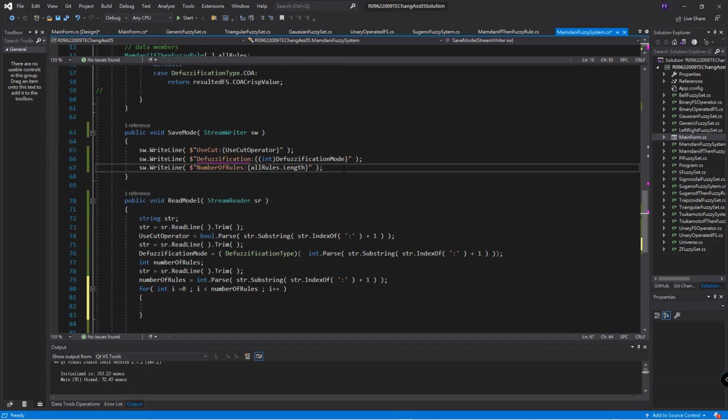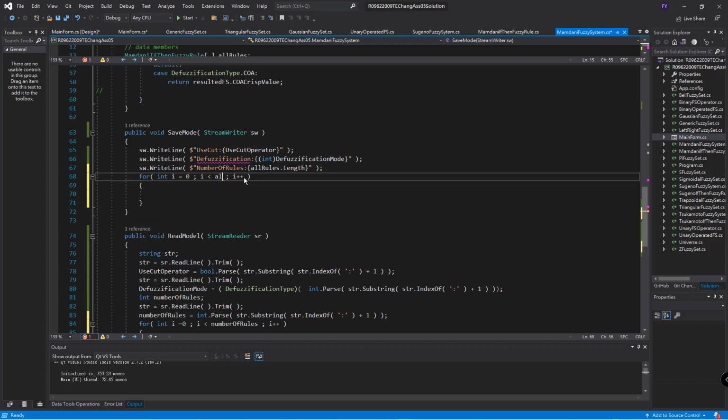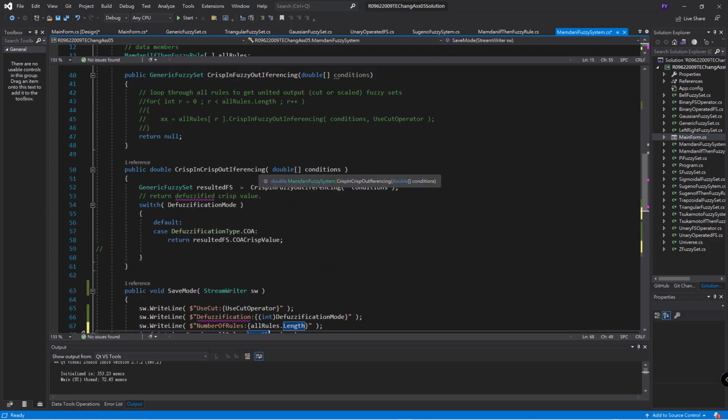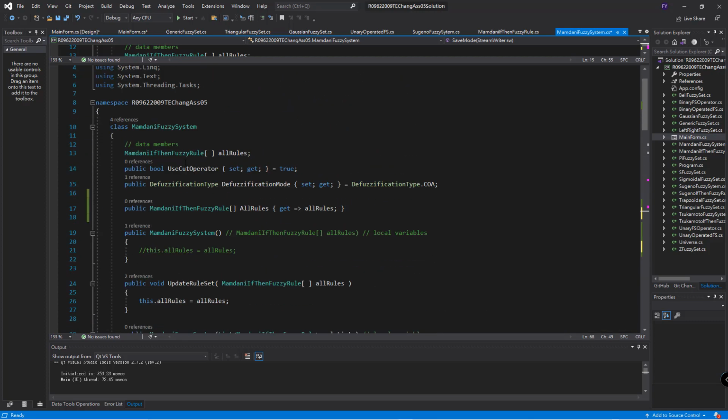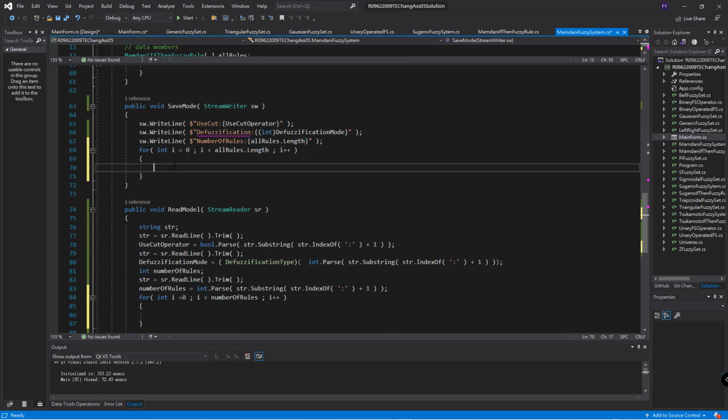So similarly, we have this kind of save procedure. That should be all rules lengths. Right, so we are asked again, similarly, for a Mandani system, since I have a list of rules, and the Mandani if-then rule is actually a class. So I will transfer the save job to the rule: all rules, the if-then rule, save model.